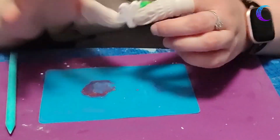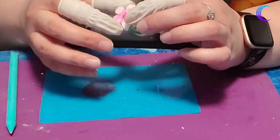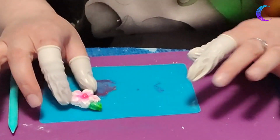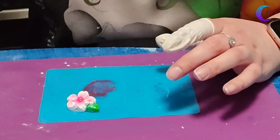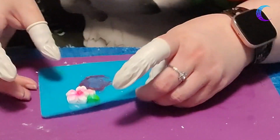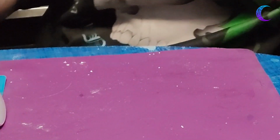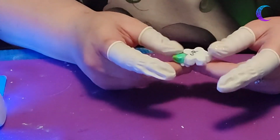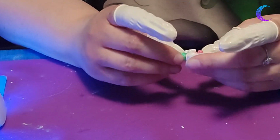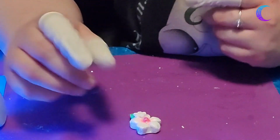So I'm pretty sure I got every inch of this thing. Not as pretty as I would like it, but hey, this is an experiment to see how well this yellows or has yellow resistance to the UV. So I'm going to stick this under the lamp real quick, and then we are going to revisit this in 30 days again. At least this one anyways. I mean, I might do both just to see how yellow this one gets, and how much the sun is going to take the color out of the poor pink. I can't believe how faint that got.